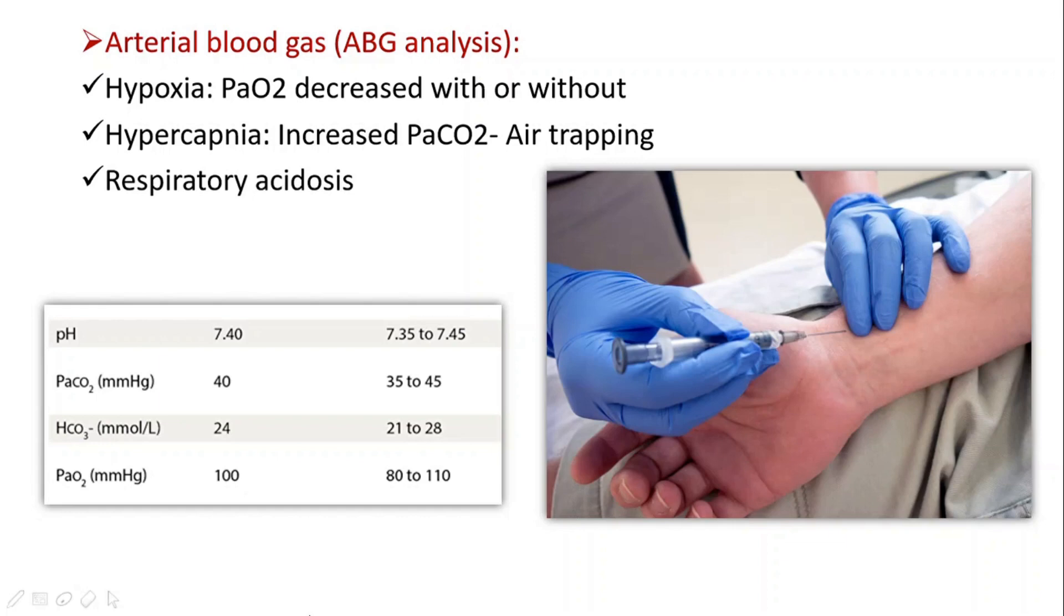Respiratory acidosis is quite common with or without metabolic compensation. In chronic cases there is tendency to metabolic compensation, but it is very important to note that this is just general idea and the values may vary very much from patient to patient and situation to situation or because of the comorbidities these patients possess.